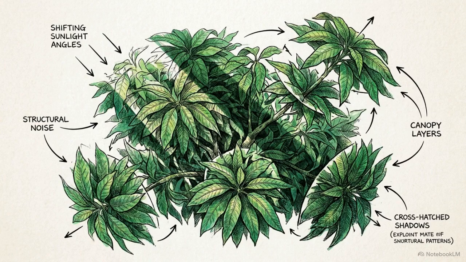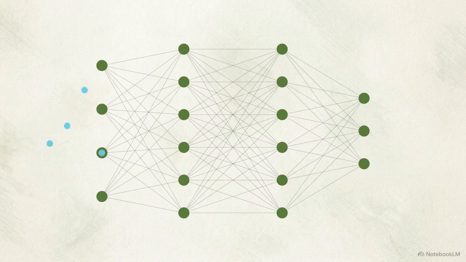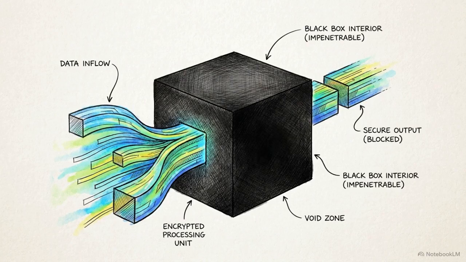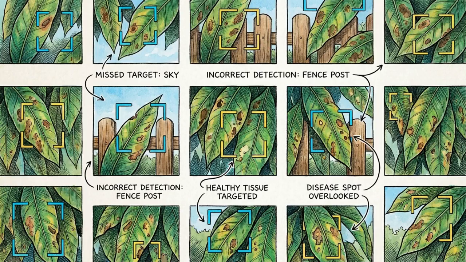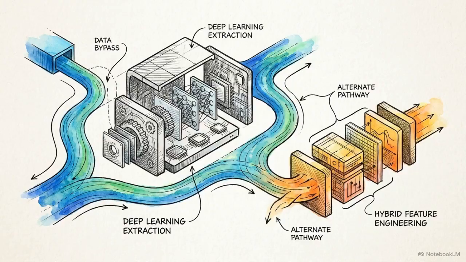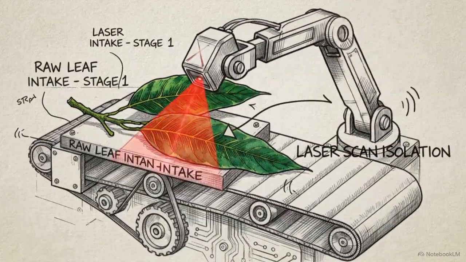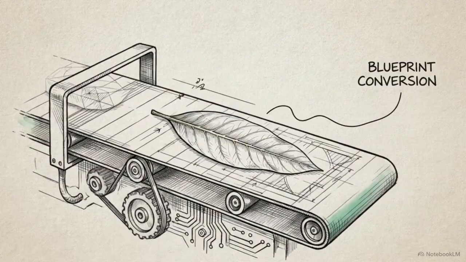A camera captures severe environmental noise, shifting sunlight angles, harsh shadows, and heavy layers of overlapping foliage. When standard convolutional neural networks process this unrefined visual data, they frequently struggle with overfitting, failing to generalize across different environmental conditions. If a model relies entirely on its hidden layers to deduce patterns, it often devolves into a black box that memorizes the background noise of the training data instead of the actual plant pathology. To solve this, researchers are sidestepping pure deep learning feature extraction. Instead, they are utilizing a hybrid approach that explicitly engineers the input data long before it reaches the network.